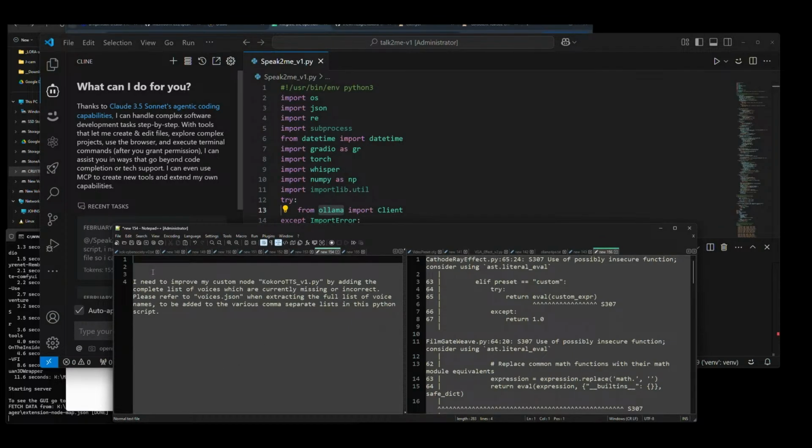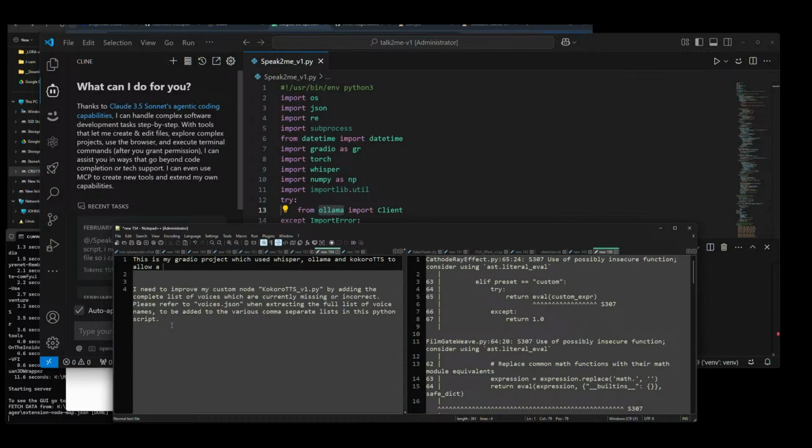So let's just see. We're going to say, this is my Gradio project, which used Whisper, Ollama, and Kokoro TTS to allow a user to speak to an LLM and that response be, what do they call it?